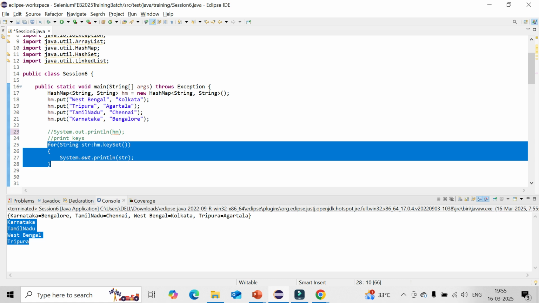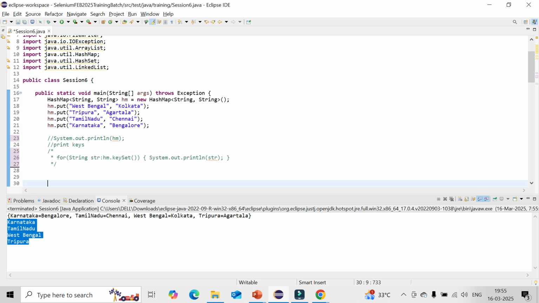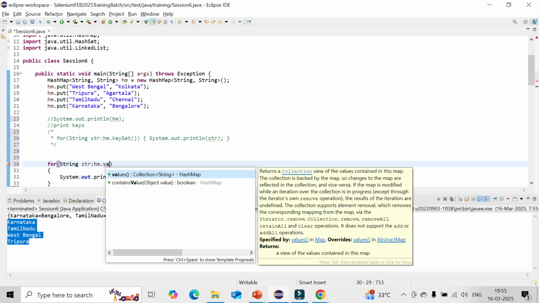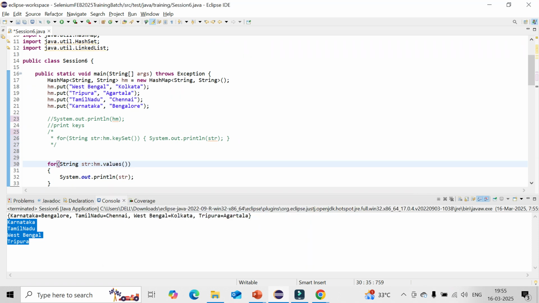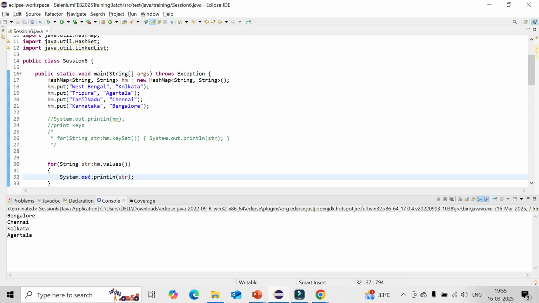Now let's try to print the values. Similarly, instead of keySet, you need to call dot values and print that. It will print the values. You could see Bangalore, Chennai, Kolkata, Agartala.